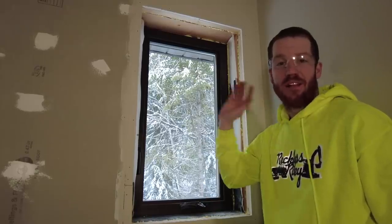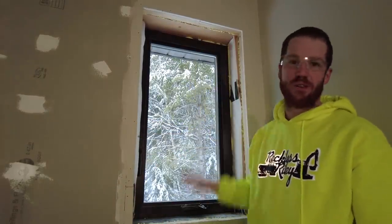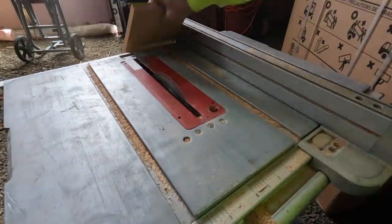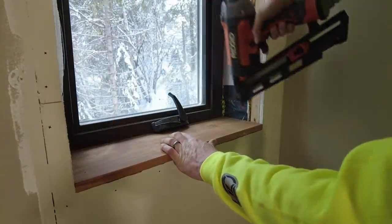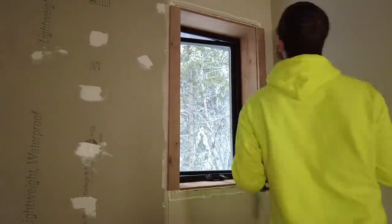So before we can get to tiling the walls, we need to trim this window out because the tile is actually going to go sort of around the window trim. We've had like 5 bluebird days back to back, which has been amazing, but my phone just told me that there were snow flurries coming and they are here.